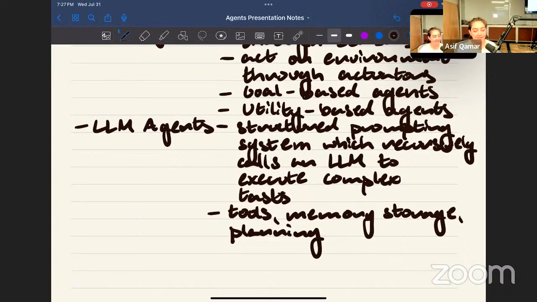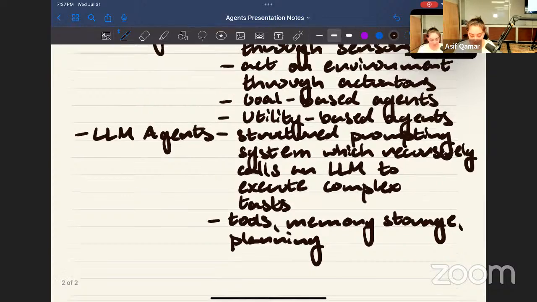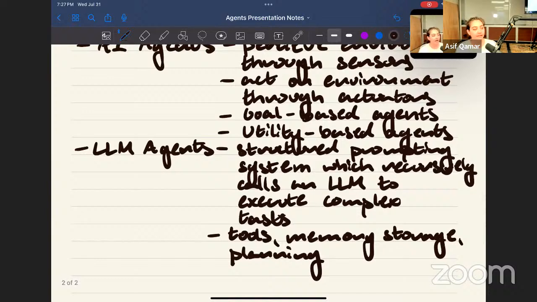So Sam asked, is the problem with the definition of agents that it does not actually act on the environment? And the answer is, it depends on who you ask, because some professors would be really hardline about it, that the only agent that's really an agent acts in the real world, not in cyberspace.